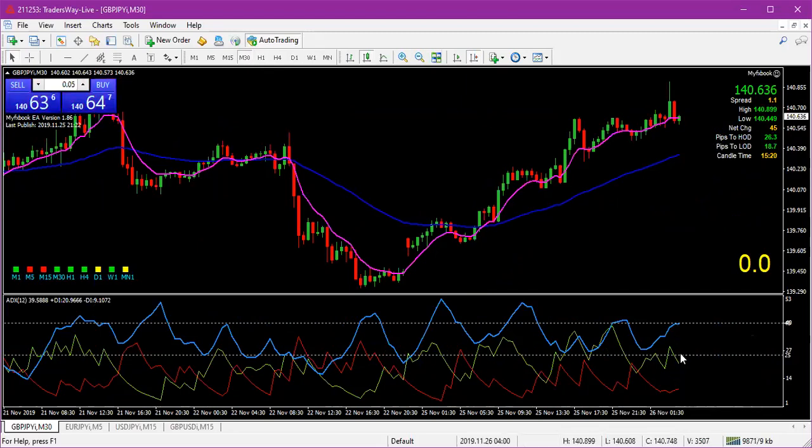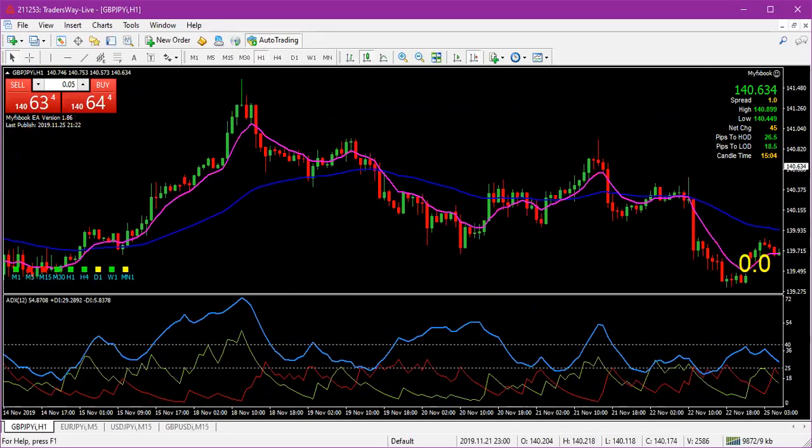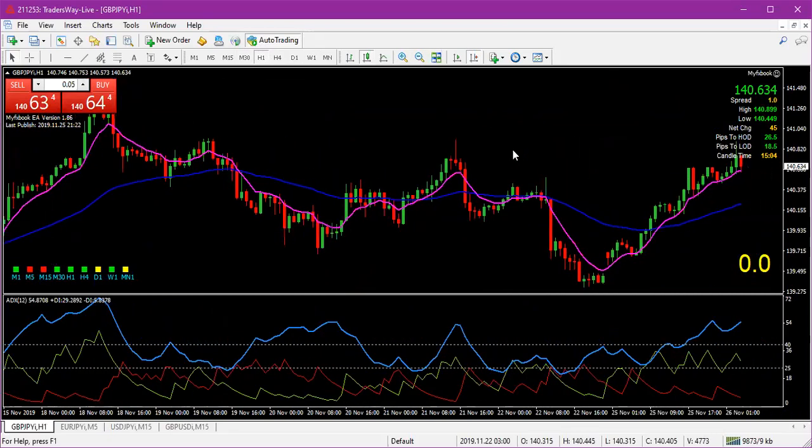I kind of want to see if my green line is going to turn up, but pretty much it's got space in between. I may just jump in and get a few pips out of this. Okay, because it doesn't look like it's breaking this pink line just yet. It looks like it's going to make that and continue going up. Okay, any questions?